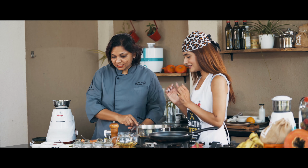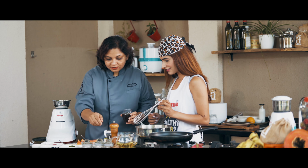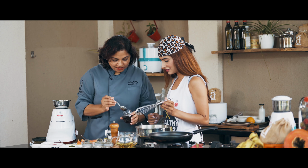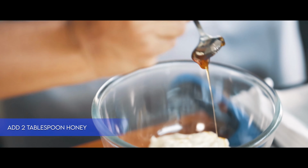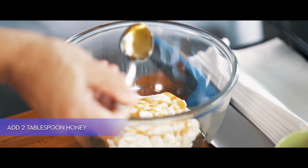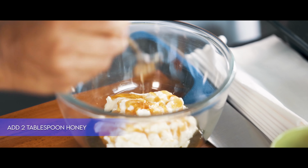So, I want you to mix it. Yes. Okay. I will add some honey. Once again, very healthy. And in Atmantan, we use everything organic. So the goodness of honey will be there to make it a little sweet.